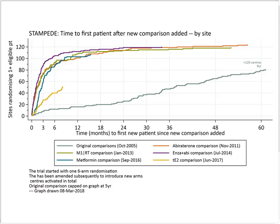As the trial grew larger and larger, and as we had more comparisons recruiting contemporaneously, we decided to split up those patient information sheets. So there is a main one introducing the trial as a whole, and then treatment-specific ones that looked at the risks and benefits in detail. What's very important, and something that we have definitely incorporated in Rampart, which is the renal trial that I'm working on at the moment, using the same multi-arm, multi-stage design, is to make very clear at the beginning that given the nature of the trial, comparisons could be dropped following an interim analysis.